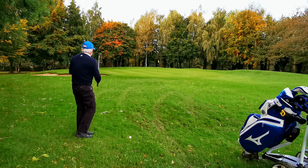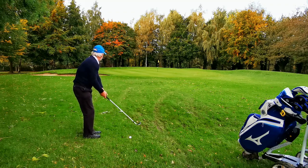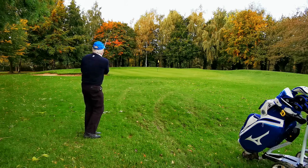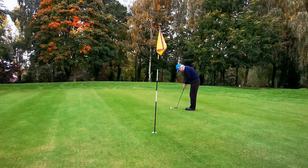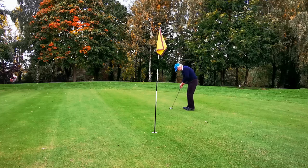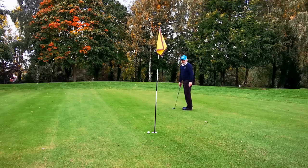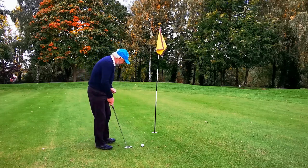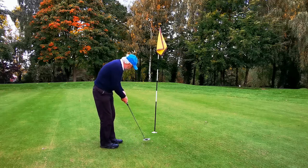Now coming out the rough like this, you need bounce on the bottom of your club. So this is always going to be a sand wedge shot. The bounce helps the club come out of the grass, taking the ball with it. A 40 yarder like that isn't a particularly difficult shot to learn. Just so long as you accelerate, keep the club head moving, and don't try and lift the ball in the air. You've got 56 degrees of loft, the ball will get in the air, I assure you.